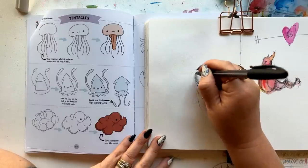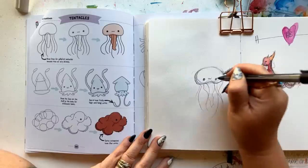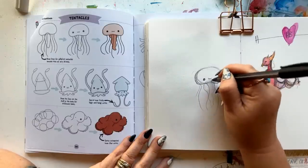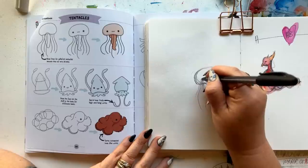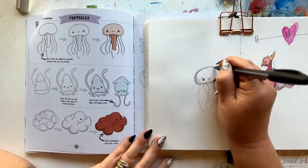And this needs to go out a little further. Oh, she's cute. Hello. And I have the mouth too high, but whatever. I'm going to add a little something, something there.